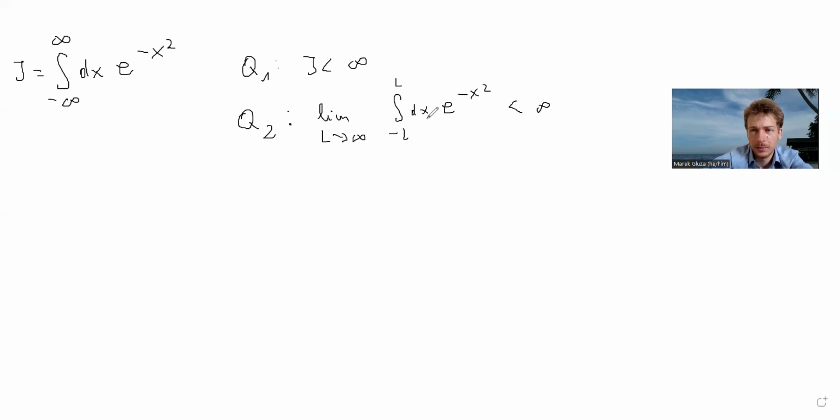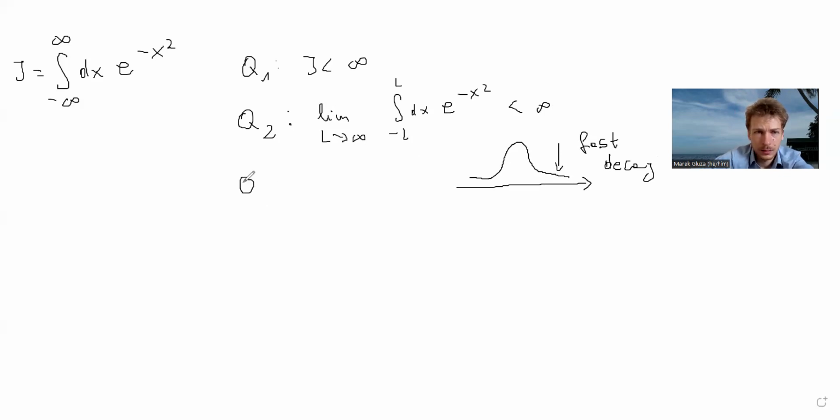So one thing that could happen is it could be oscillatory. This function is not oscillatory, or it could be infinite. But of course, we know that this is finite. So the intuition here is that we have this Gaussian bell shape. And one very important thing to discuss is that this decays very fast. So make sure that you understand the intuition here. And this decay is so fast that you can always integrate this function.